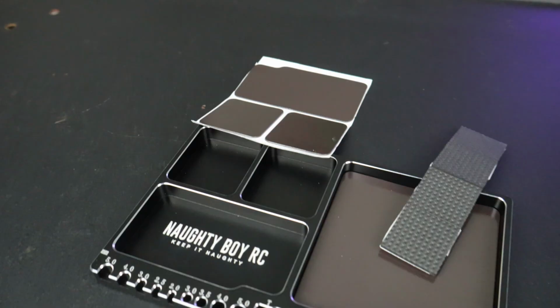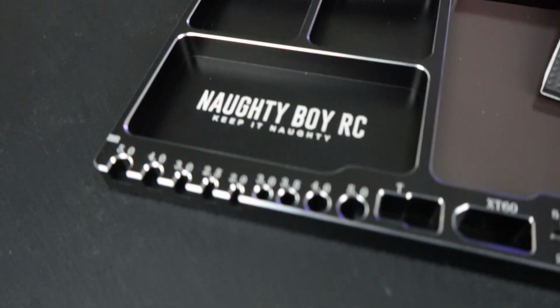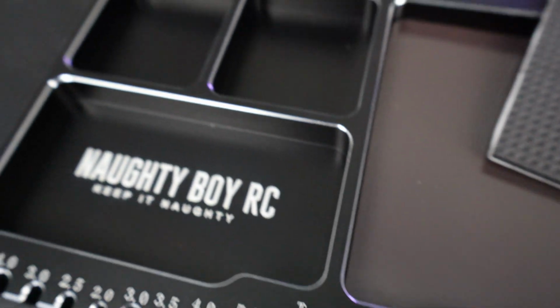On the bottom, it also doubles as a solder jig, so you got all the way from 5mm bullets all the way down to 2mm, and then of course T and XT60 connectors, along with a screw ruler, which is super handy. If you got a bunch of hardware in there, forget what's what, need a certain size, that ruler comes in handy a lot of the time, and it's in centimeters and inches.